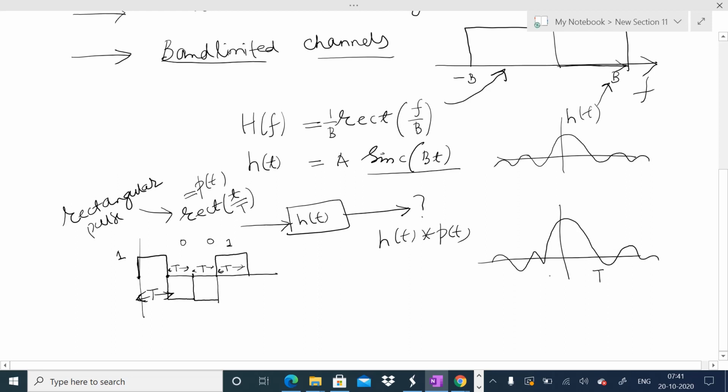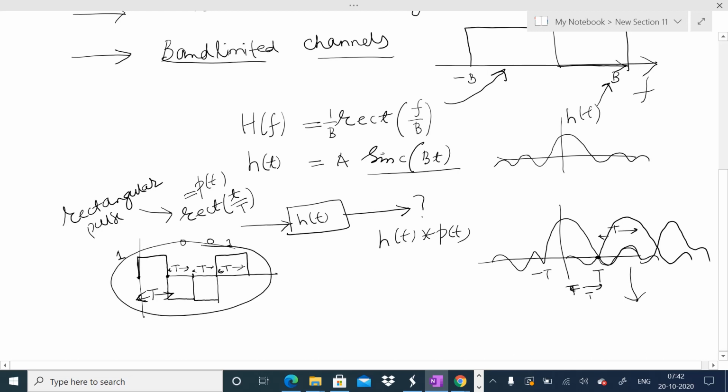Now see this, suppose this is the time, this will be the time interval t. So according to your protocol, your symbol is represented for time interval t. From this time onwards is the turn of the next symbol, right? But if you see, your symbol has now spread, it has these side lobes. Now the next symbol will look like this. The next symbol will look like this. From the output of this channel, a receiver will not be able to get back these rectangular pulses.